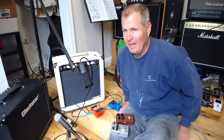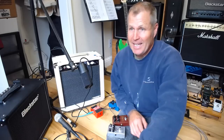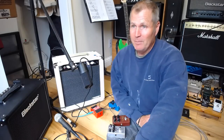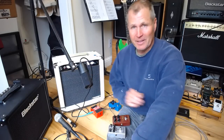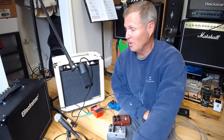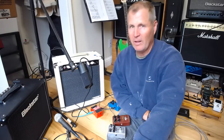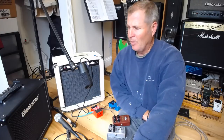Just so impressed with the StageRight Monoprice amp. It keeps surprising me, and I'm doing something I thought I'd never do. I'm selling the Blackstar while I can still get some money out of it. I should have sold it before the MK2 came out, because nobody's going to want this anymore. But it's a classic, and it's a great amp.